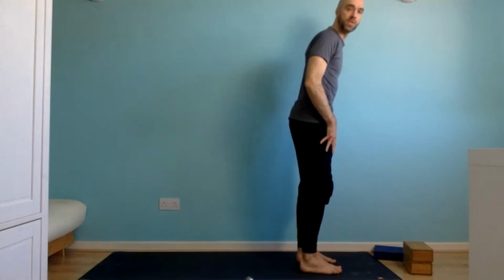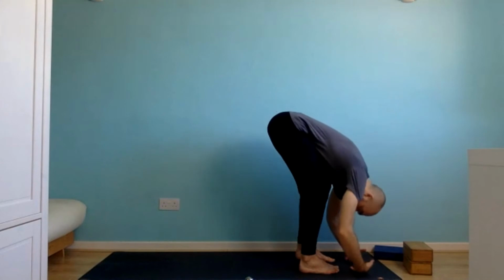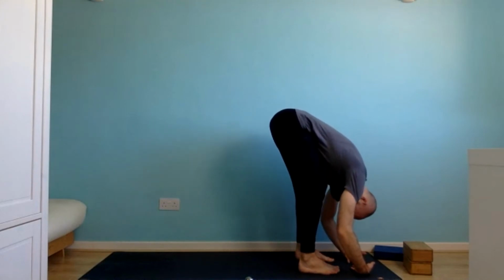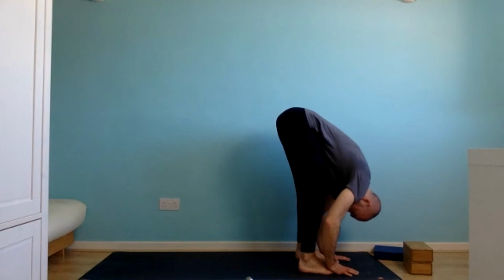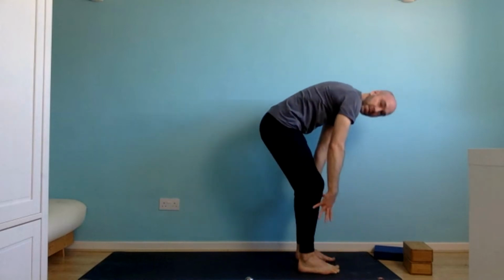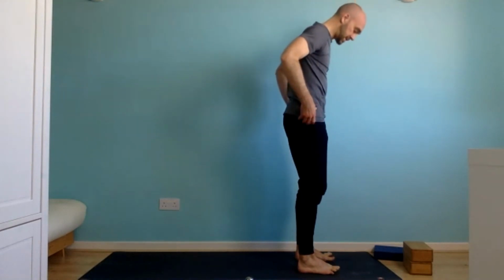Find standing mountain. Let's take a soft fold. So soften the knees and just release down into that soft fold position like a rag doll. And then from the fold, let's find our way back to mountain pose again. So same transition, pull back on the feet, find your way up, set your mountain pose.